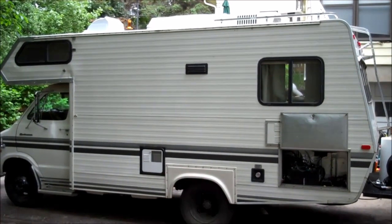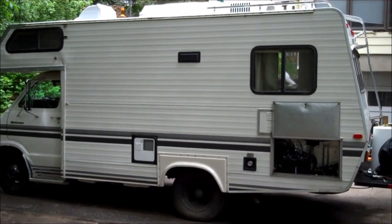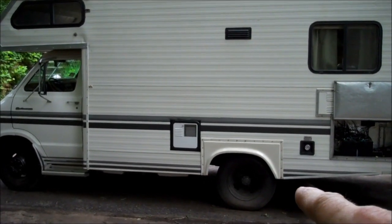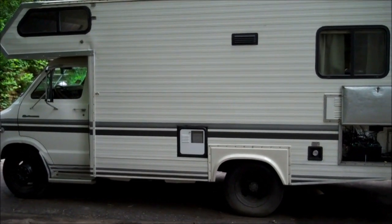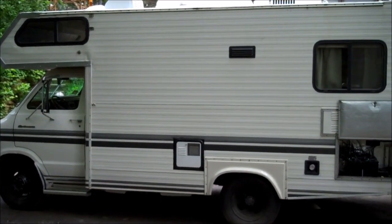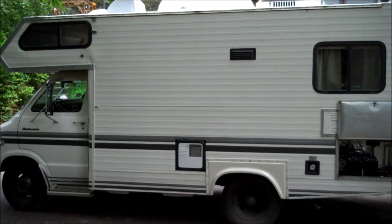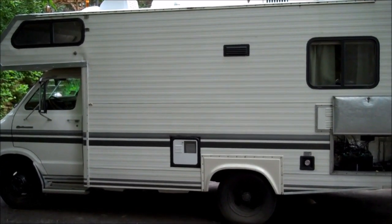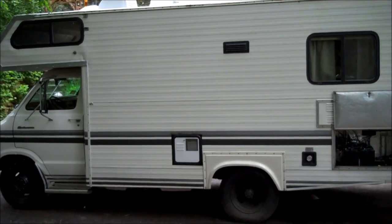If you're going to own an older RV, you've got to learn to work on it. You've got to have the skills to keep it going. If you remember from my last RV vid, I did the dually brakes, seals, and bearings, which is somewhat of a difficult job if you've never done it before, and that's why I did the vid, in case someone needs the help. And I said I wasn't going to do a vid on the front disc brakes because those are so easy. It only takes me 20 minutes, and there are enough vids up on YouTube. Well, famous last words. It was actually pretty difficult, and I wish I would have done a vid about it, but here's the outcome of it and some of the jobs that I've done this year on the RV.